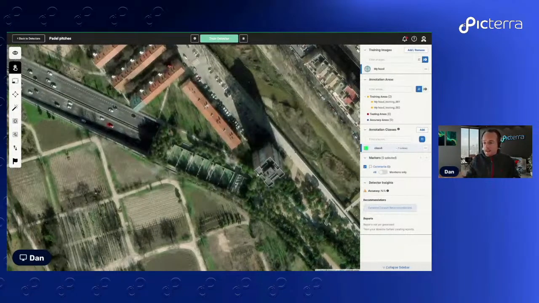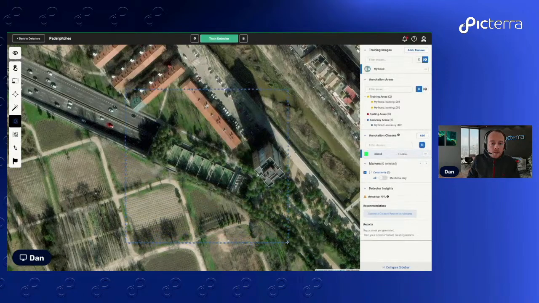Now again, I could draw a training area and annotate them. But actually this time, I'm going to do something a little bit different. I'm going to draw an accuracy area. And within the accuracy area, I'm also going to annotate those paddle pitches. But in this example, when the model starts to train, it won't use these annotations to train from.